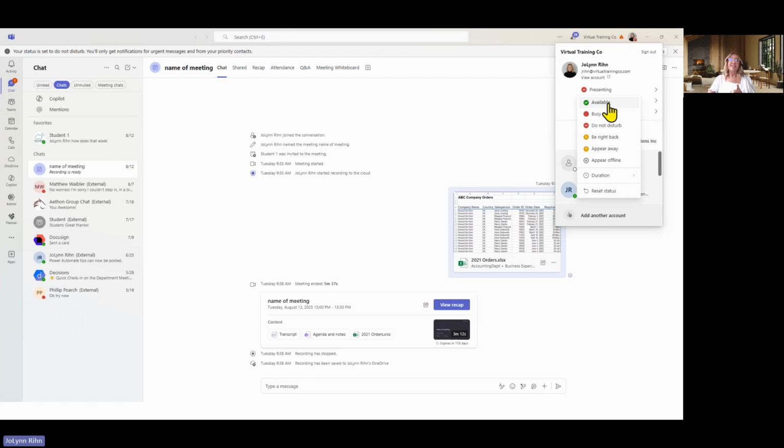But one of the features is a little bit different than the others, and that's the do not disturb. The do not disturb is going to stop notifications from coming in. So you know how you get notifications when people chat with you, you get a banner notification at the bottom. When somebody calls you, you get a banner notification at the bottom.